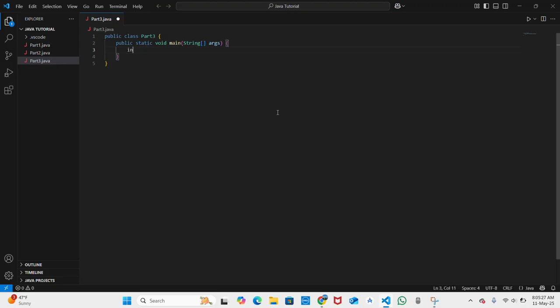For example, int num equals, how about 1? We're going to do a regular if statement, if num, then how about we make it print num?